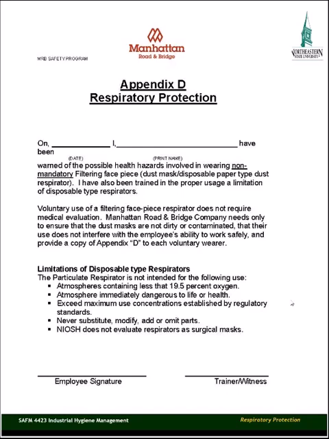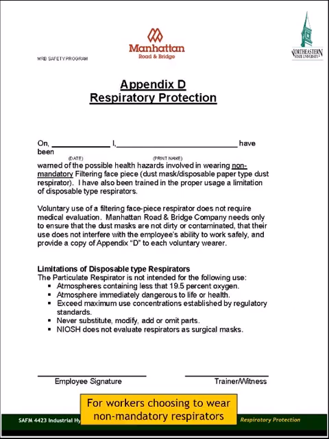If they choose to wear a respirator in a situation where it's not required, then they have to sign off on this. If they're choosing to wear a respirator where it's not mandatory, then the company doesn't have to do all the medical evaluation, all that stuff. They don't have to jump through all those hoops. But we do need a signature from the employee. When they sign this, they're acknowledging that they're wearing this on a voluntary basis and they're not holding the company liable.